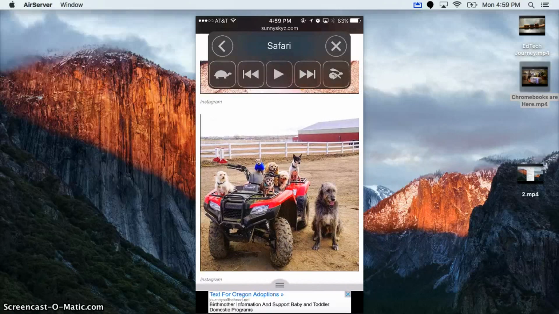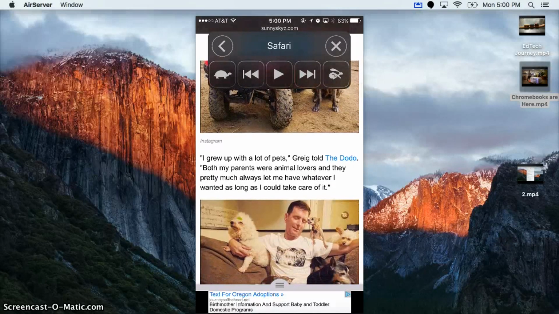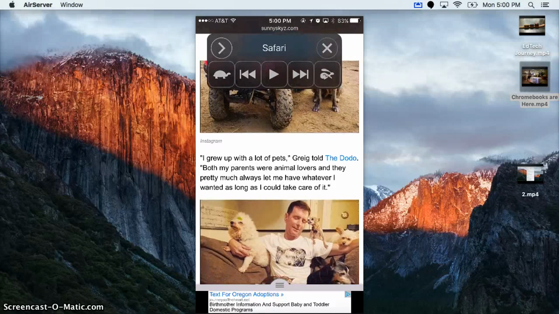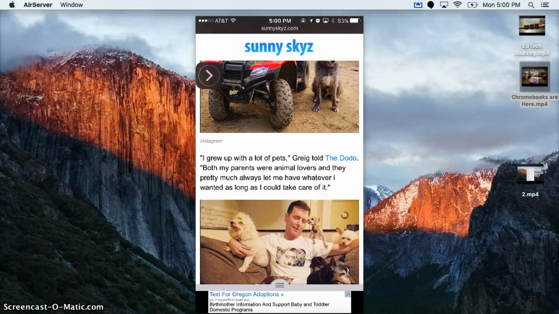So you can see it's reading the word Instagram because it's at the bottom of these photos. So that's a little bit awkward, but it's not too bad. And students don't just have to hear, they can also be looking at the text while they're hearing it and just having multiple senses. So that is how you can do text to speech. And now we'll look at speech to text.